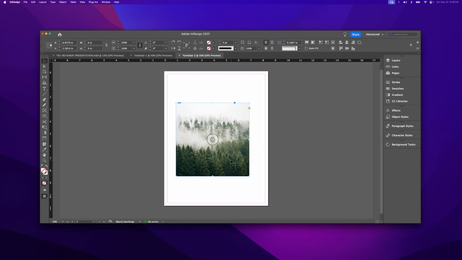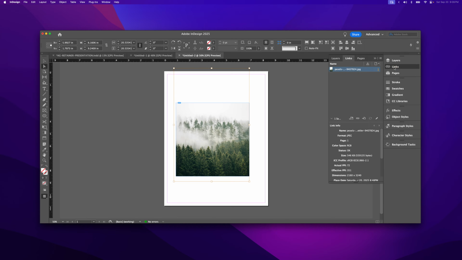So what I want to do is scale this image down to the correct size and make sure that everything is going to process easily. A cool tip that works with most everything inside InDesign is that if you click on that image and go to your links panel, you will see the link listed here. Now, I'm using a JPEG just for preview purposes, but if this was going to be printed, remember you would want to use a TIFF or an EPS, preferably.